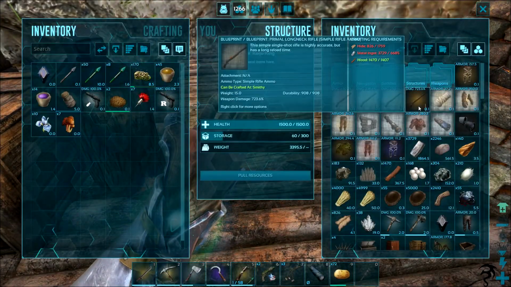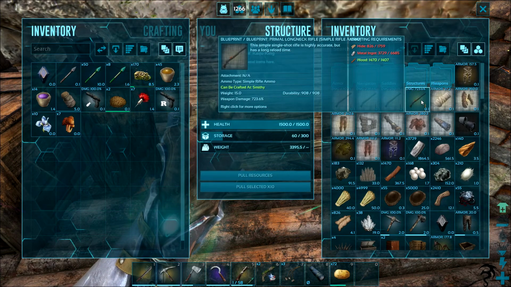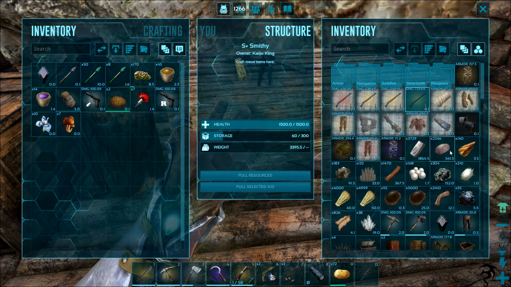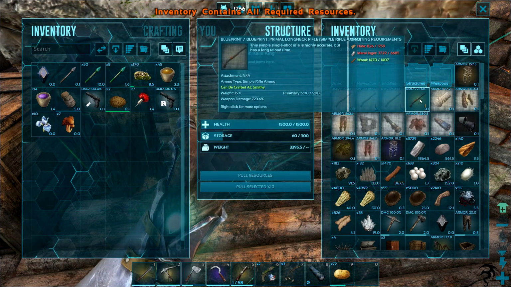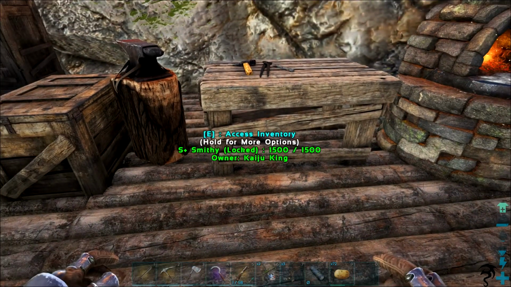I didn't even look to see what its durability was. Oh, the durability is nice. So, yeah, screw it. Pull selected. Inventory contains all required. No, it doesn't. It does not. You are lying.